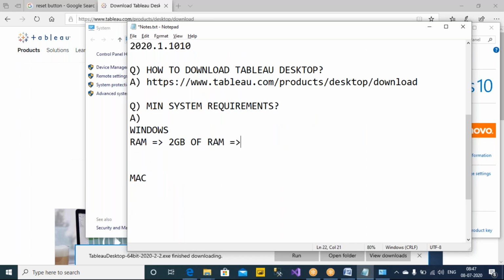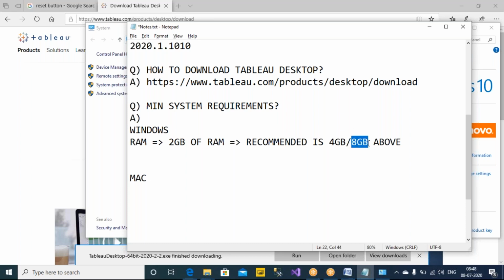But the recommended, if you want to work without getting stuck anywhere, is 8 GB. People say 4 GB is also fine, but my personal recommendation will start from 8 GB, or you can go above as well.